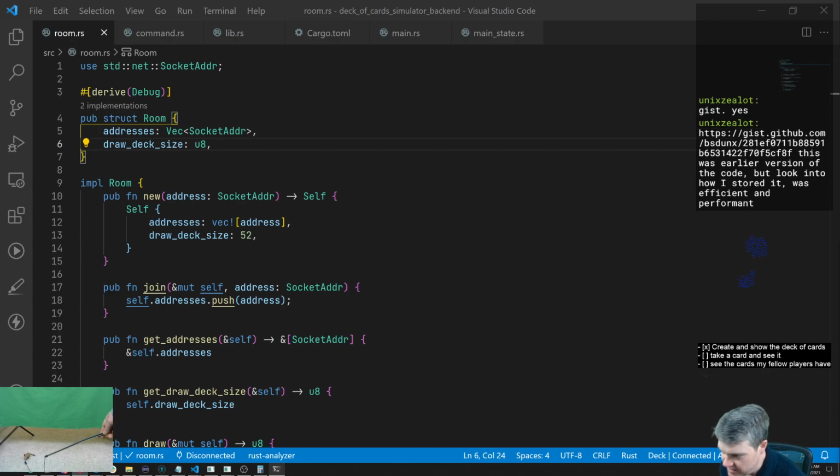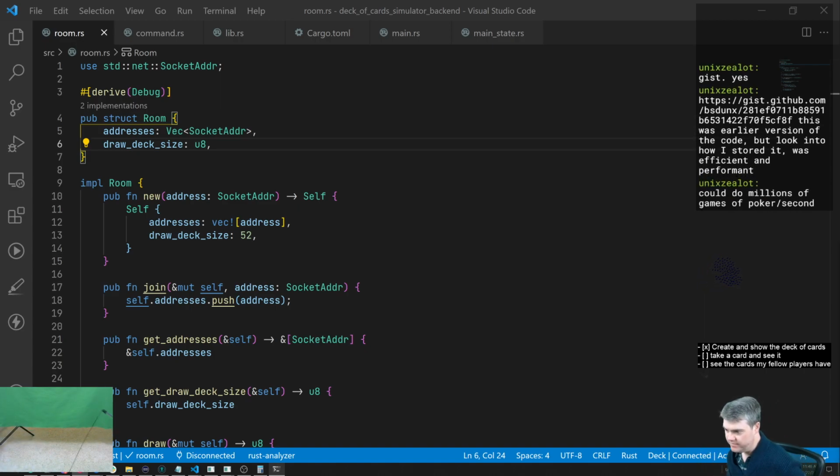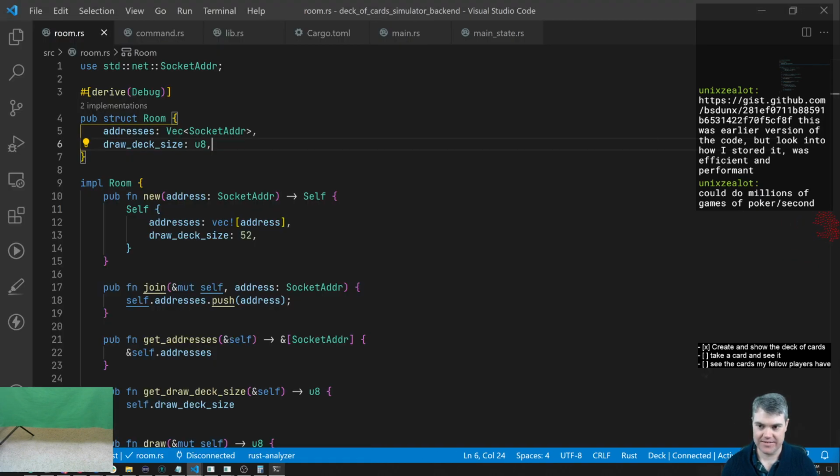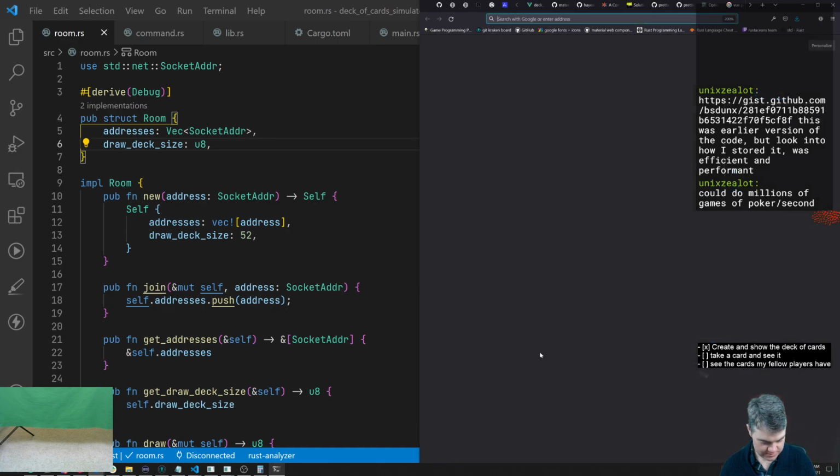Okay, there's an early version of the code. It could do millions of games of poker a second. Oh, wow. Okay, well, I probably don't need quite that many. Let's take a look at that. I want this browser.